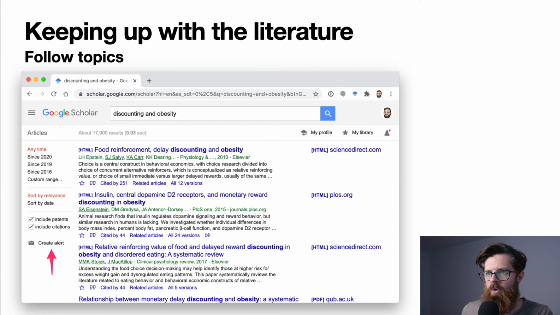I would warn though, you probably don't want to do this with a very general search. So if you just put in a couple of keywords, you're going to get a lot of responses here. So in general, I think if you are going to set up topic alerts, I would try to be quite specific about your search term, making use of search phrases with the quotes, but also sensible use of kind of and or, this kind of thing.